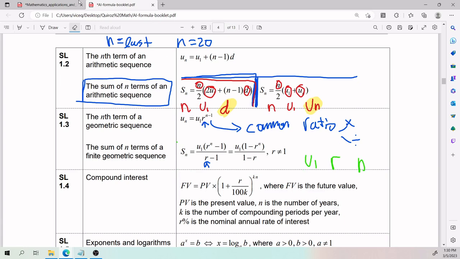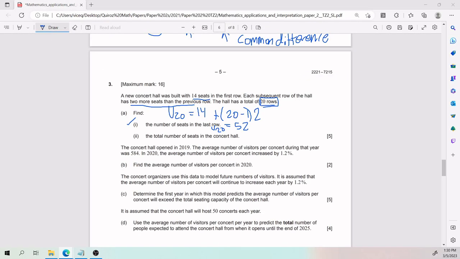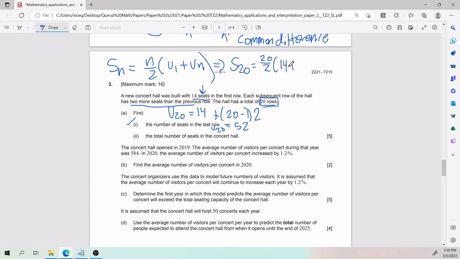Anyways, so using the one on the right, I'm gonna write down the equation real quick so that we're all on the same page, which is Sn equals n divided by 2 parentheses u1 plus un. So I'm gonna plug everything in. See? And we already said it was 20, so S of 20, sum of the first 20 terms, which is all the terms in this case, S of 20 equals 20 divided by 2. Parentheses u1 we said was 14, this 14 here, plus un from part A, cierto? Part A, part 1, which is 52, 52.